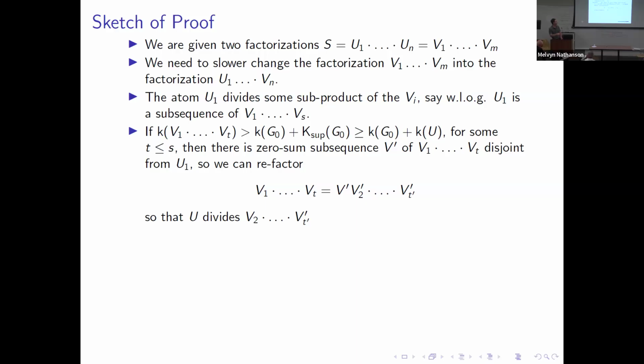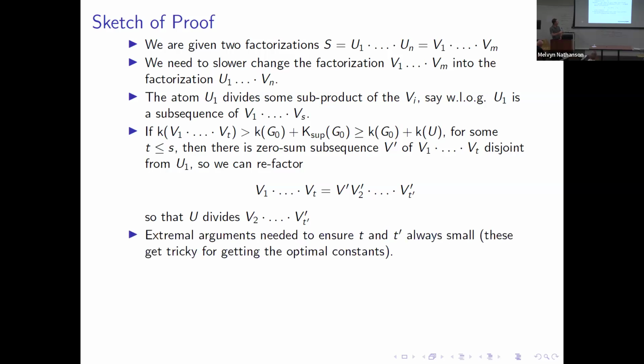over there. And now it will divide a smaller sequence in the sense that the cross number that it divides gets smaller. And then if we can get some control, anyways, over the size of how many T's and T primes we need to refactor each time, we'll just iterate this process. And if we iterate this process, then the sequence right here, this V1 up to VT, is going to get smaller because each time we're pulling out some V prime, we no longer need the V prime, we throw it away. U1 divides V1 up to VS. Now we can refactorize this with a small perturbation, remove the V prime and repeat the process.